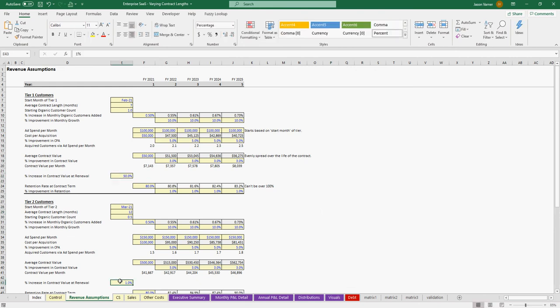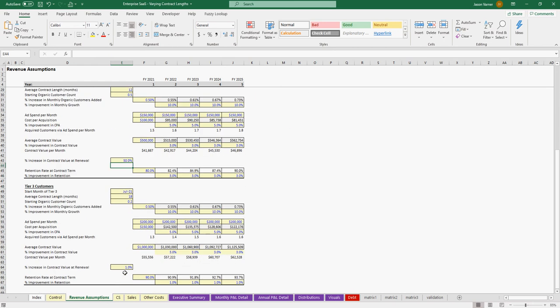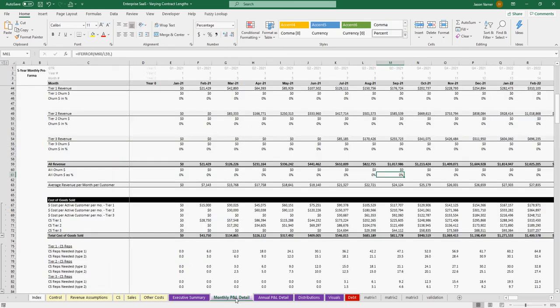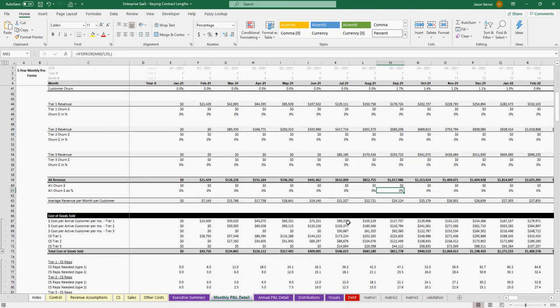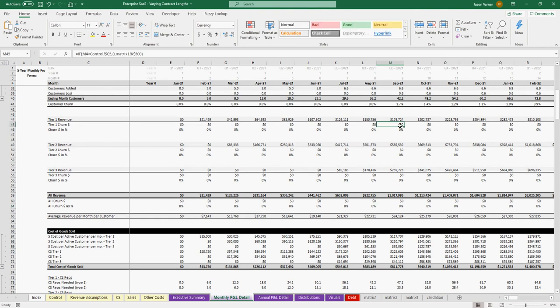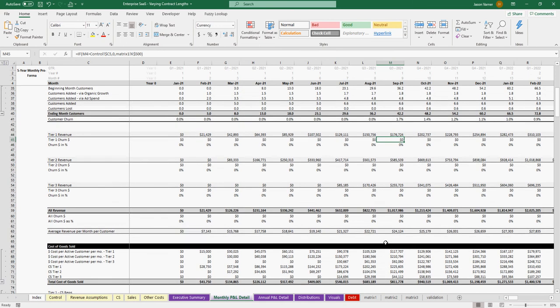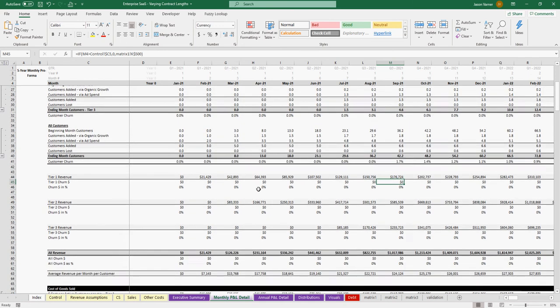I'll put it at that for all 3 tiers. I think that should give us a negative. Let's see. We're seeing a 0.